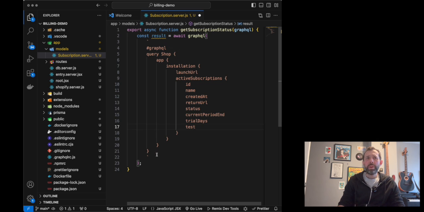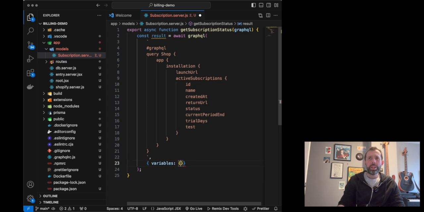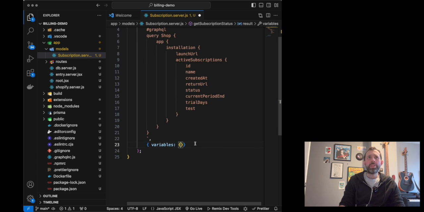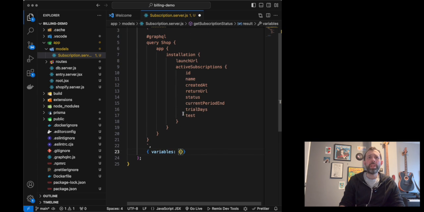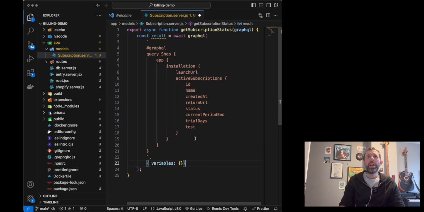And then we've got, wherever it closes here, we also are just going to pass in this empty variables object, which we won't actually pass anything into because we obviously don't need any variables for this, and we could probably miss this out, but I'm just putting this in just in case we want to update this, and it just reminds us that we can add variables there if we want to. So that's what we need there.